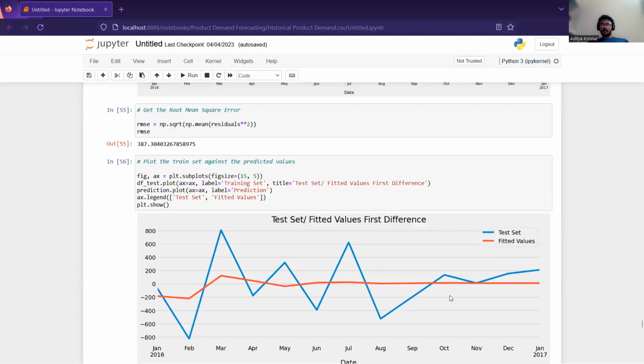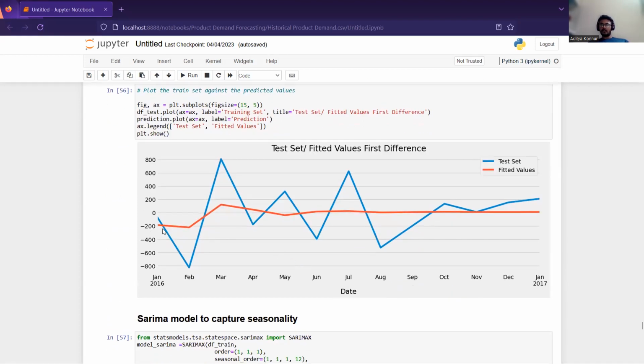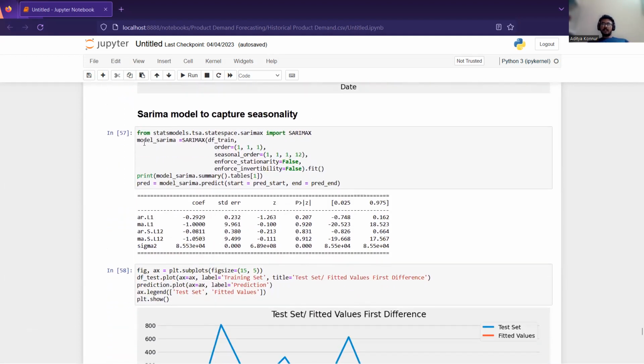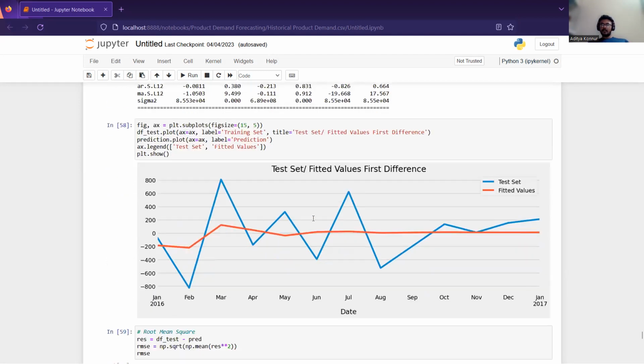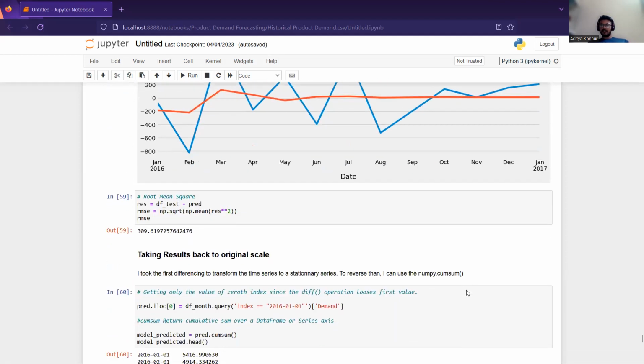At first, after training, the ARIMA model prediction for 2016 to 2017 was not a very good fit. So I again used the SARIMA model, which is the upgraded version of it, which gave me nearly the best fit for the data from 2016 to 2017.